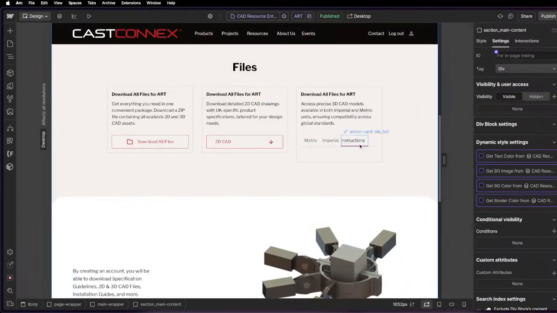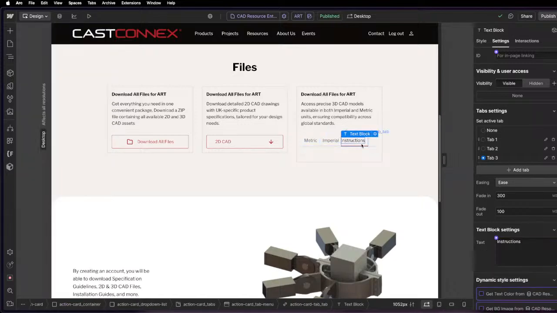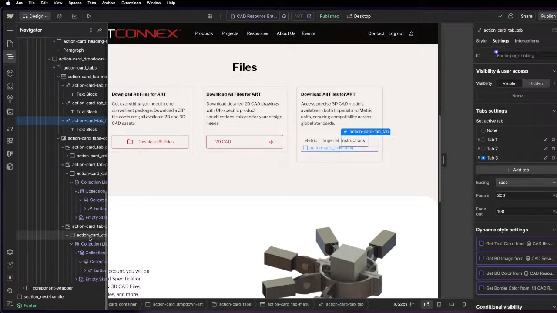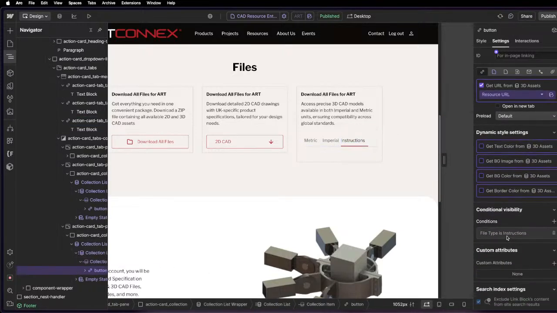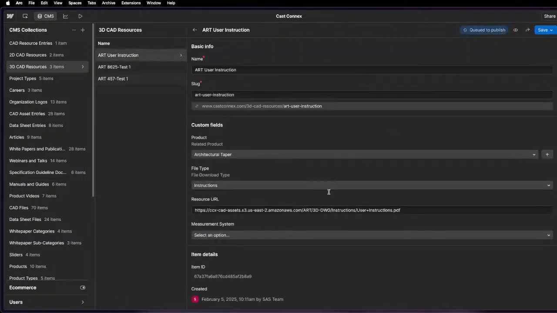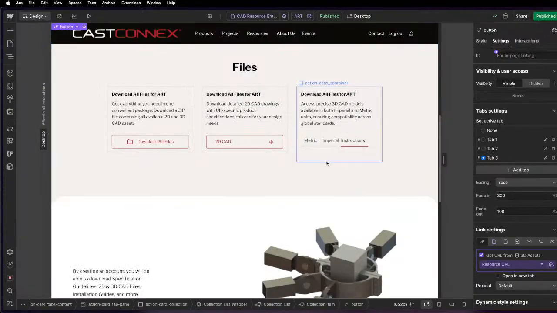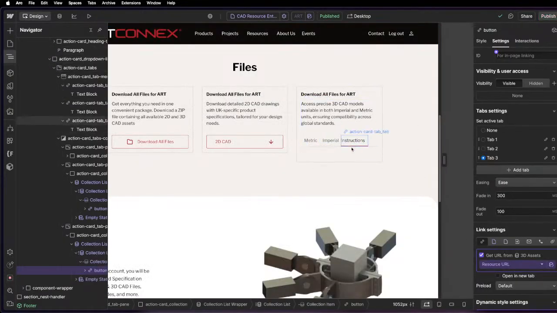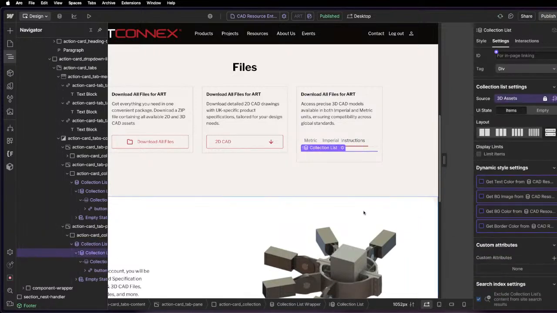That's because it's absolutely positioned. Okay, it's not showing up. Let's go back in here. File type is instructions, yes. Did I not make it instructions? Instructions, save. 3D assets, yes.